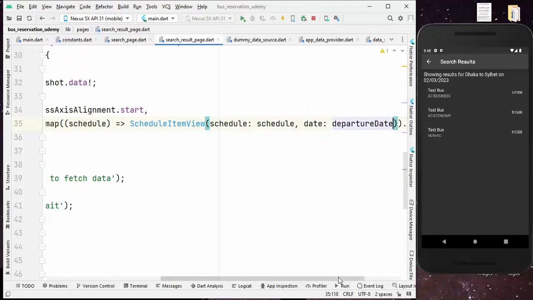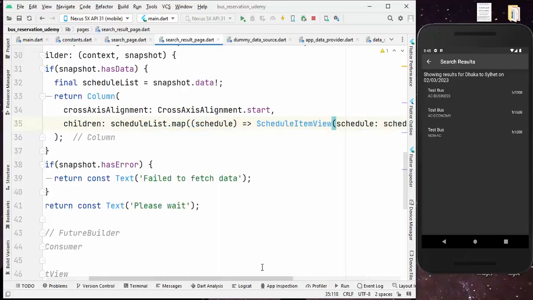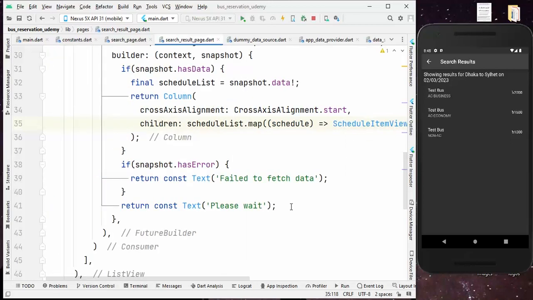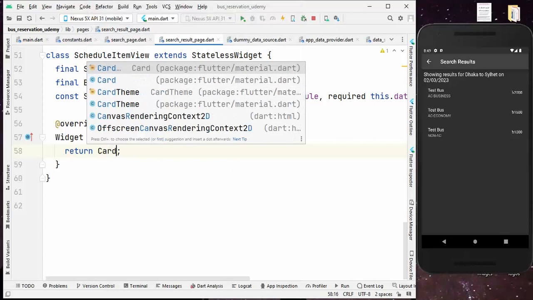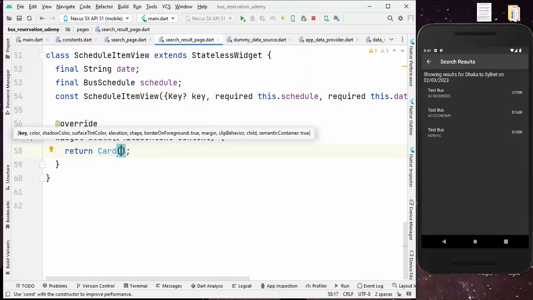Now, if I run this application, we will be able to see nothing because this ScheduleItemView is returning nothing. Now we have to specify how each schedule item will look. So instead of a placeholder being returned from this build method, we will return a Card widget. A card is a material widget.